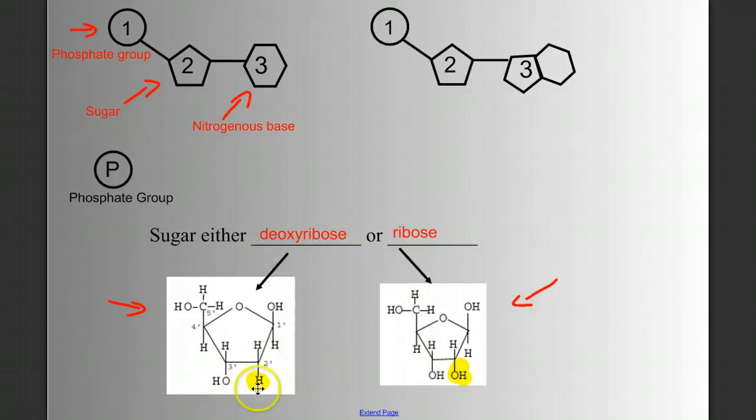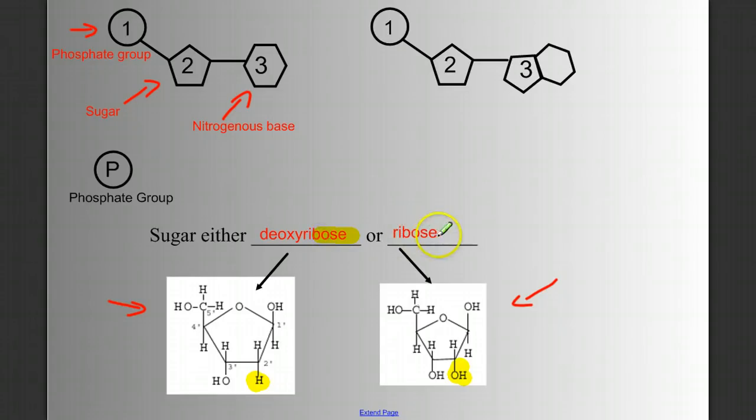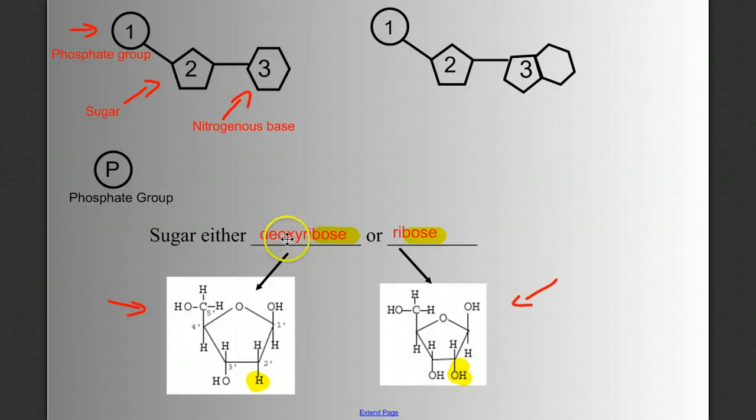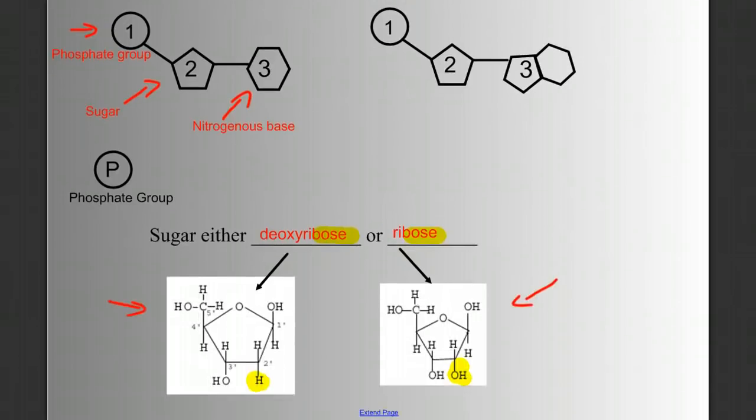The deoxyribose has less oxygen in it. So these are the sugars, and notice again what we learned earlier in our part about the carbohydrates, that we end in OSE for sugar. If the nucleotide is a DNA nucleotide, deoxyribonucleic acid, this will be the sugar. And if it's an RNA nucleotide, or ribonucleic acid, then the sugar will just be a ribose sugar.